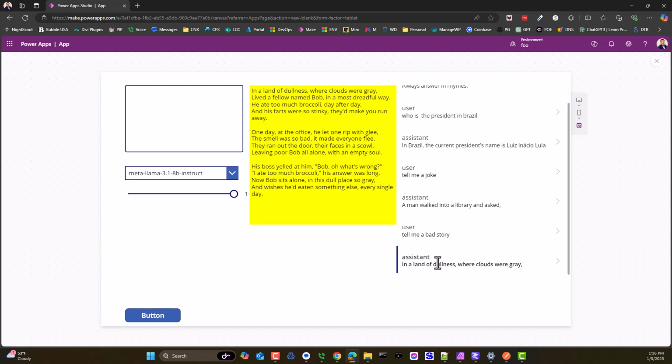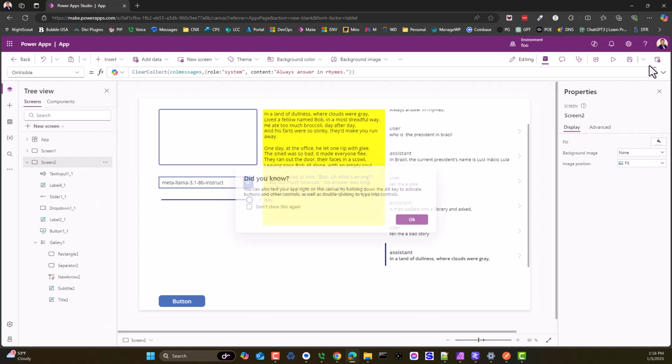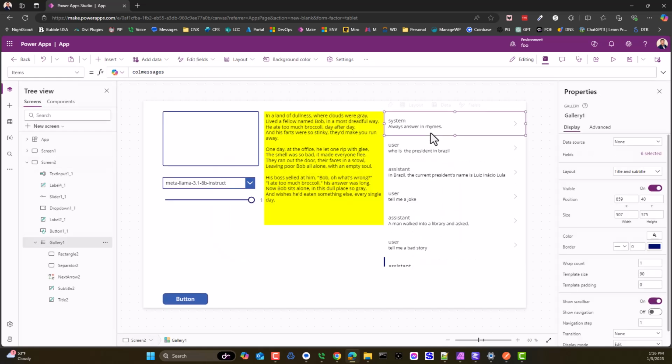So the point is now we can click on this and do extra things, go to a different screen. But we have the makings of a very simple, basic, elementary chat experience, and we're running all of this through the Power App control. So hopefully you learned a lot on how to deal with this type of thing, how to store everything as messages, and you can get as crazy as you like. I've given you enough information and examples to be able to go off and do something really cool.